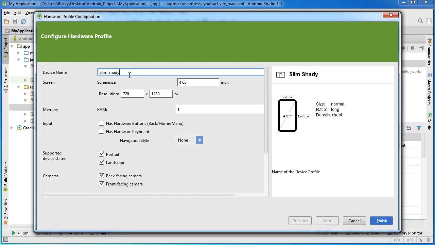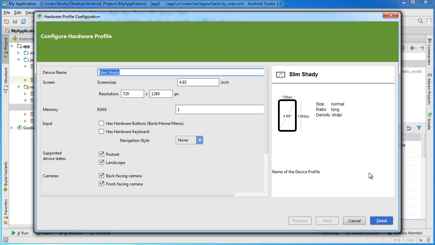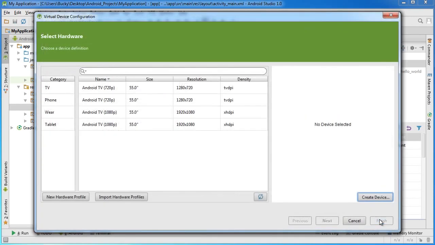Another thing that I want to point out is all of this stuff, again, we're going to be customizing a bunch of stuff on this phone later on, but this is pretty much the hardware configuration. Now, you don't really ever want to change the hardware configuration of your phone, because it's not like they ever release phones with like 720 by 18 million pixels. You know, the hardware always stays the same for the most part. It's the software that changes. So again, give your device or your phone a custom name and click finish.